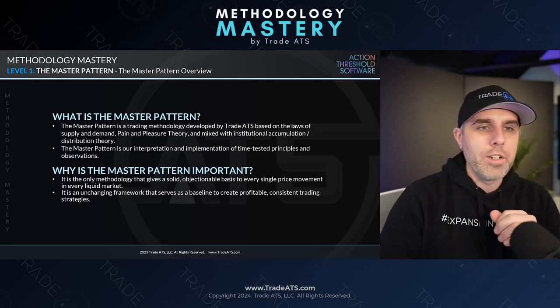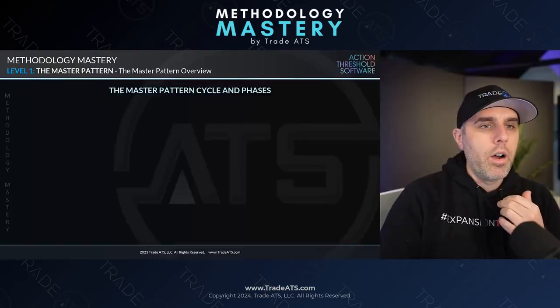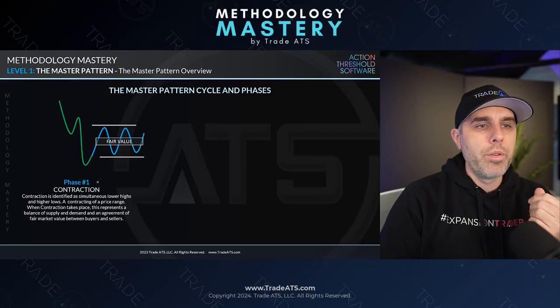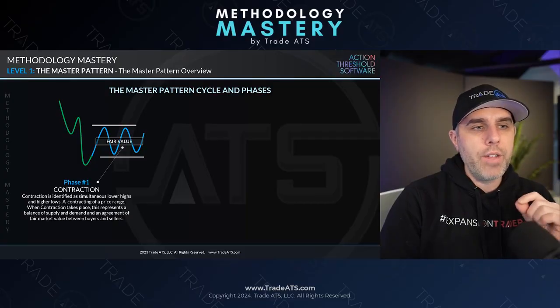So I don't mean to drone on too much about that, but it's important because these basic concepts are really the power in this whole thing. So, all right, master pattern cycle and phases. Just going through the phases as they're defined. Phase 1 is contraction or fair market value.